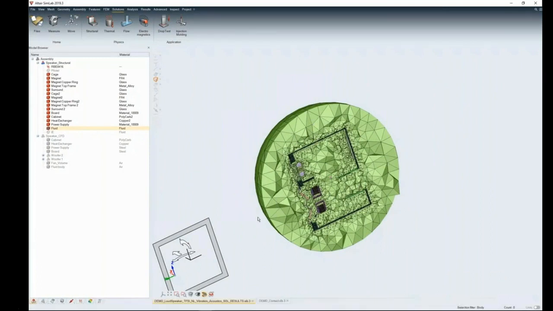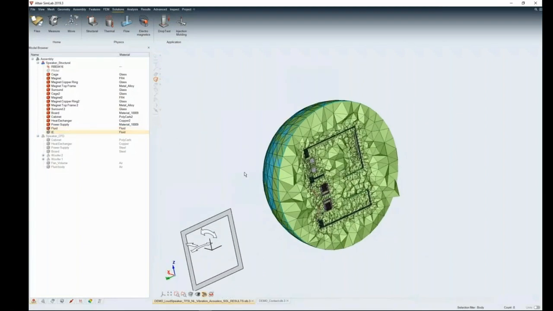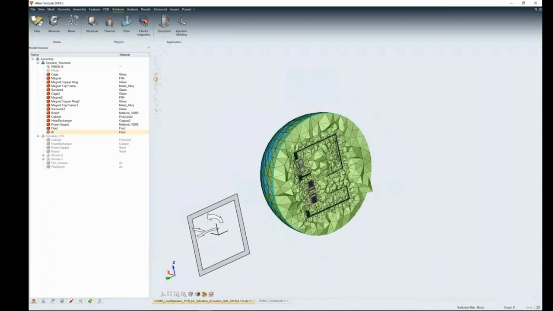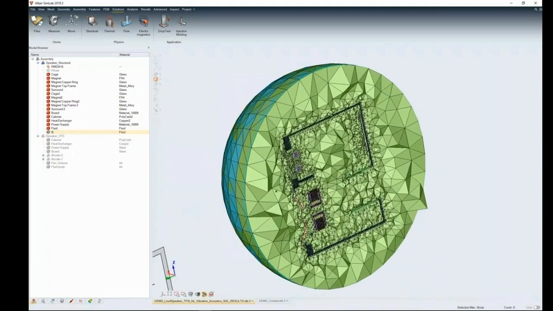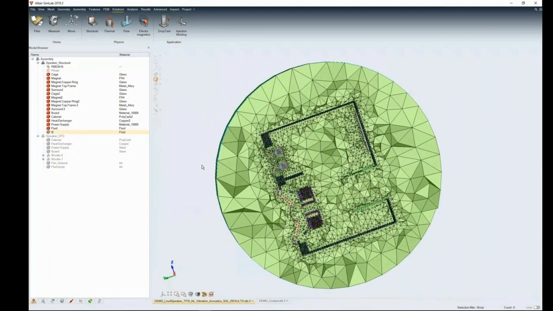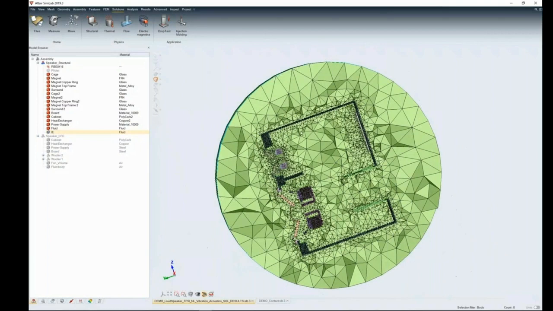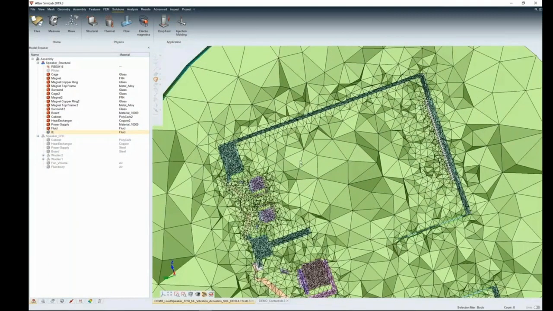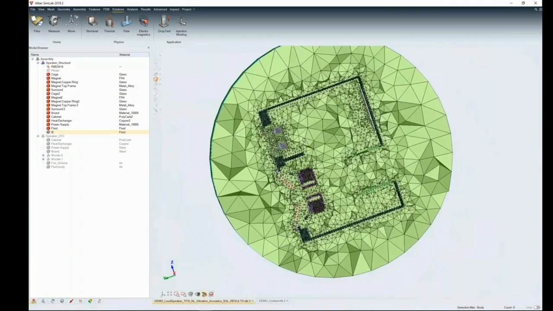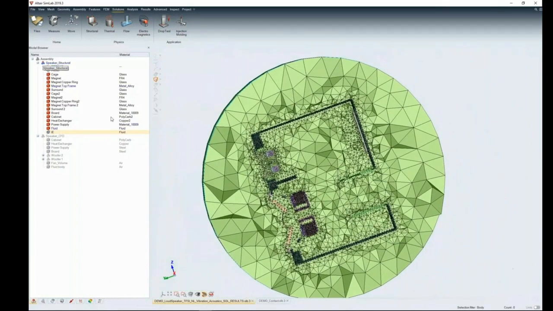SimLab, while OptiStruct is taking care of all the best practices of the solver, is taking care of the best practices in terms of the meshes. So for the acoustic, you want to look at how these meshes are taken care of in order to get the quality of the sound wavelength to be traveled. A number of layers, at least 4, is taken care of in SimLab. So that's what SimLab does while creating this whole globe, whole sphere model for the cabinet. Those guidelines are in place for you.